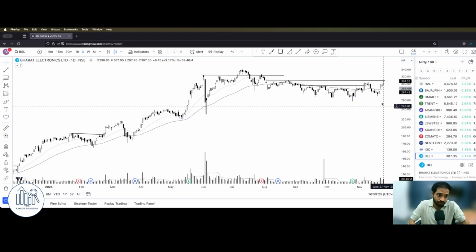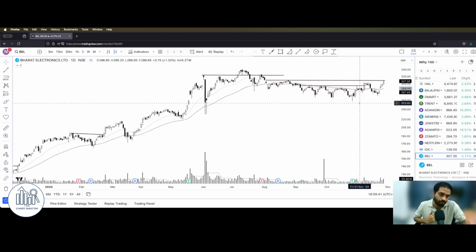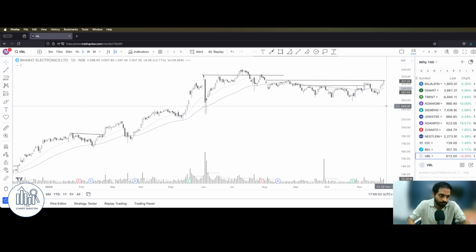Bharat Electronics, I think this is interesting price action. It is looking something like a bottoming out. Although it corrected 20-21% from its all-time high, especially during this market fall, this has been resisting, and you can see the last 3 days the stock is very strong. Probably in coming days, if it breaks around this level, you could expect another move. This is one of the stronger names currently in the market.